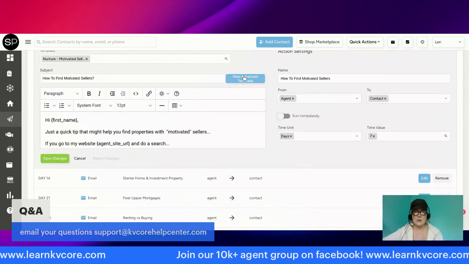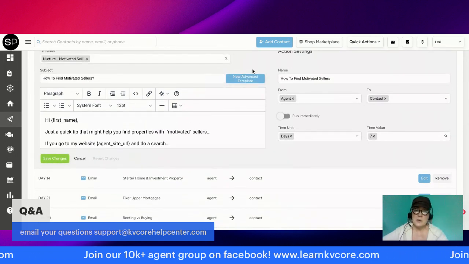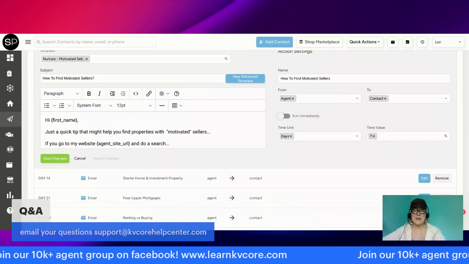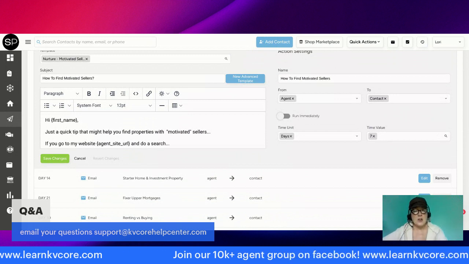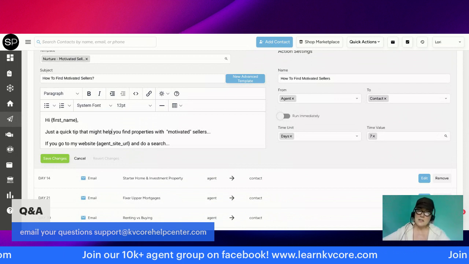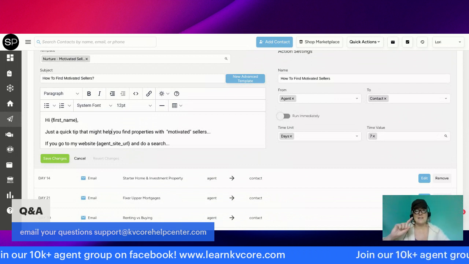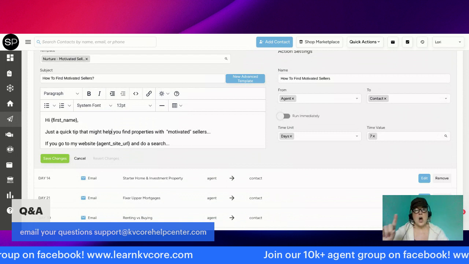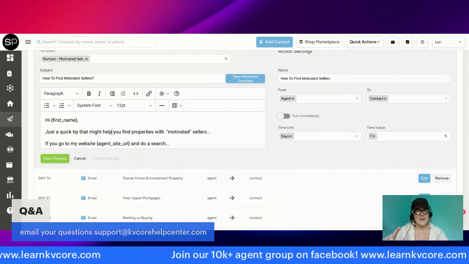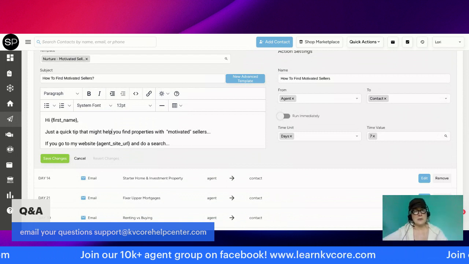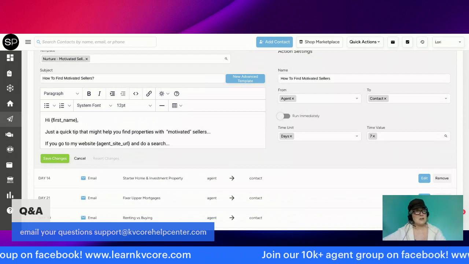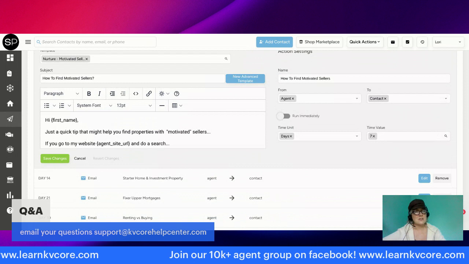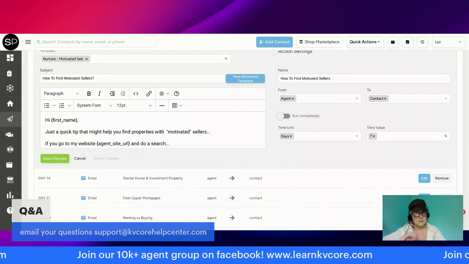But if you click new advanced template, you're going to be able to create a fancier templated email, which will allow you to insert graphics and videos and all sorts of things. But don't forget, never, ever forget, always consult the email deliverability article, because if you're putting a bunch of awesome stuff in an email but spam filters are going to think it's spam, don't do it.